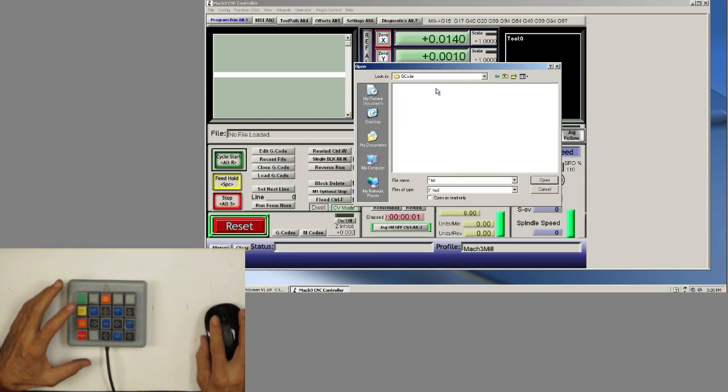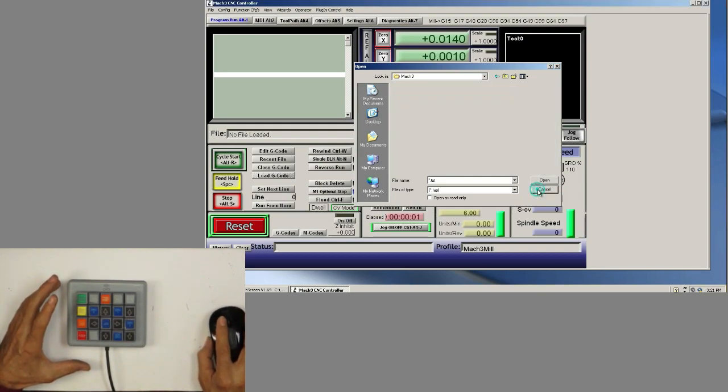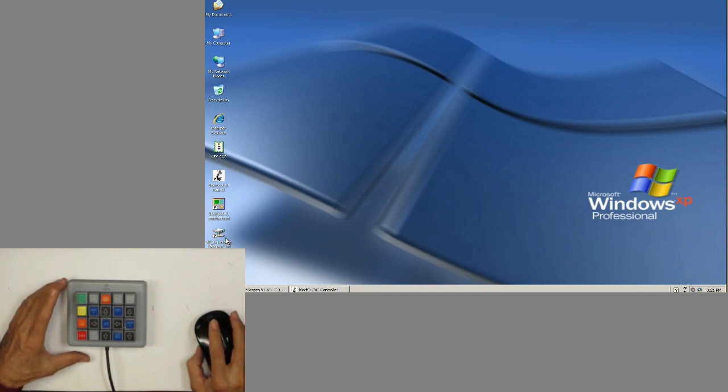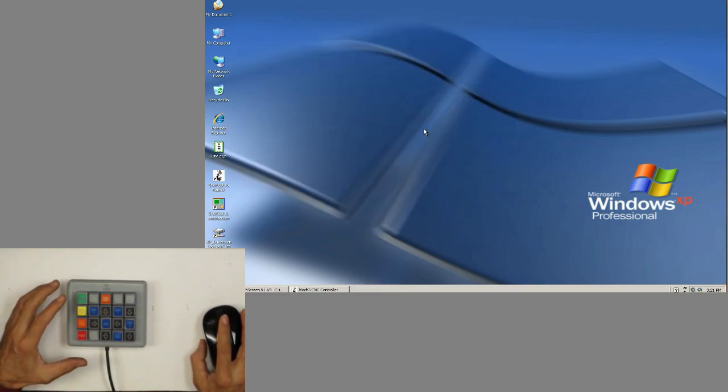But let's see, G code. I don't have any samples here. Bitmaps, brains. I don't have a sample of a G code. Maybe if I come here, let me see, do I have anything here? See, I'm using VirtualBox to run this. I don't have anything. So my documents, maybe I have something here. Nope. Okay, well, I'll demonstrate that on the machine when I make this run.